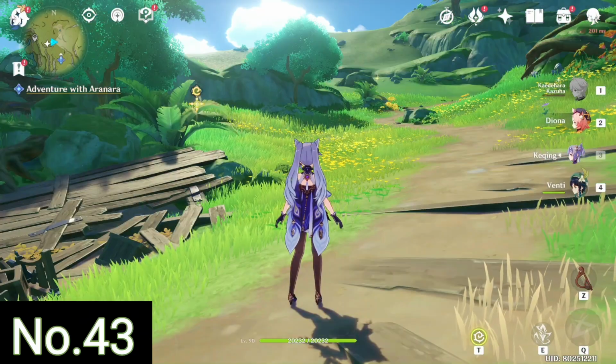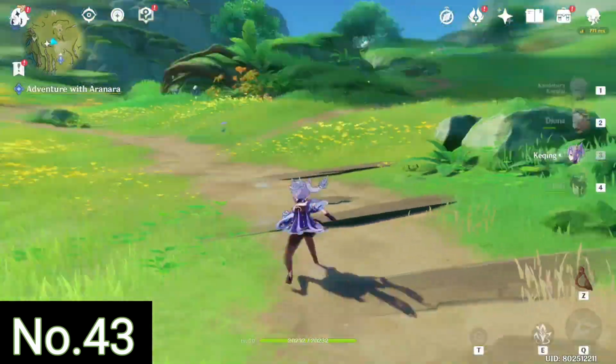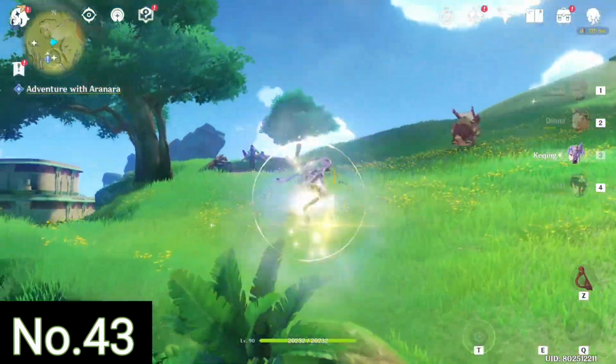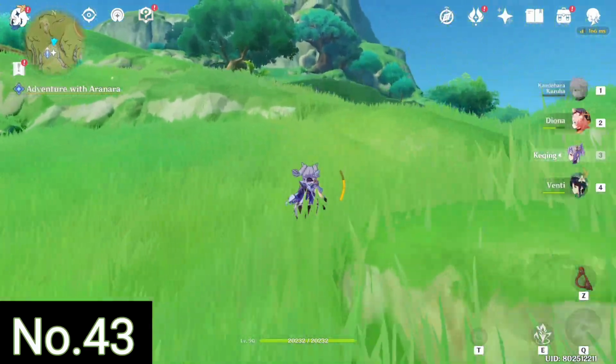Now we are currently over here. If you turn back and follow these fast travels, you will find a small round thingy just below a tree. Yeah, this one. You'll find Dendroculus number 43 over here.